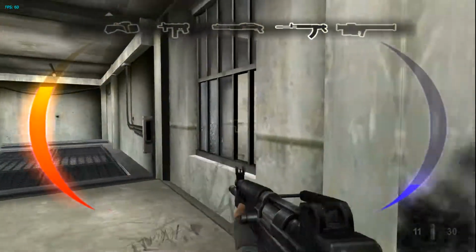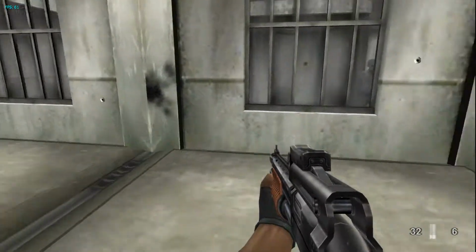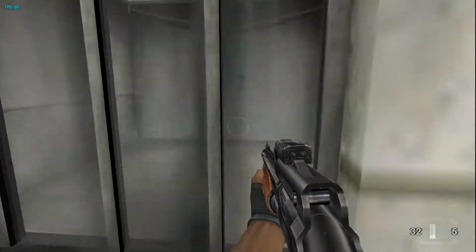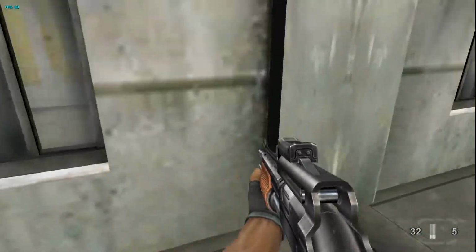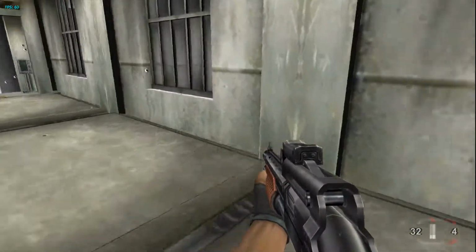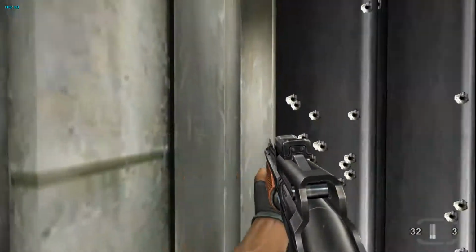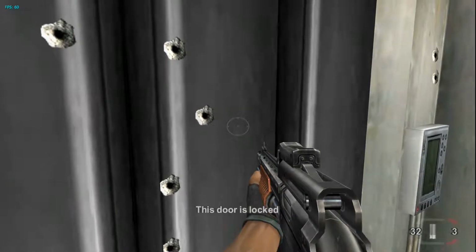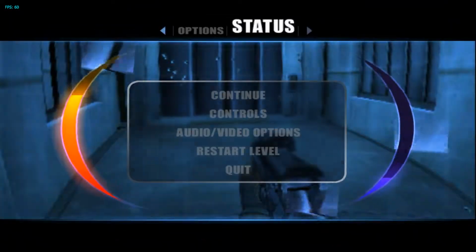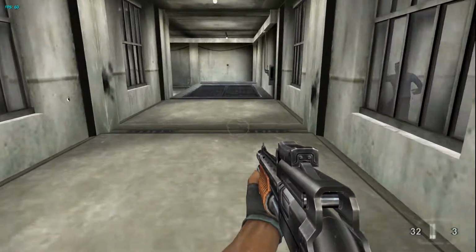Oh my god. Whoa, whoa, whoa. What the fuck? Oh my god. Why did that monkey have guns? Okay, is there like a red key? Is there a key card I need? Anybody? Huh. That could be. Alright, let me see if I can. Is there like objectives? No, none. Hmm.